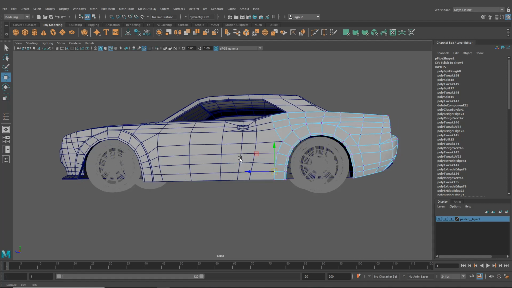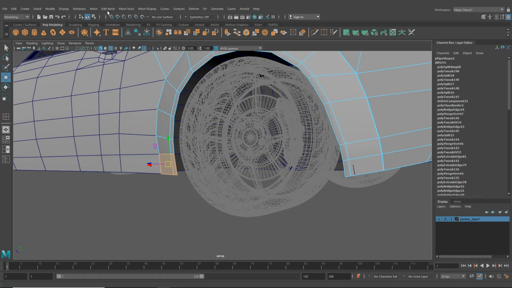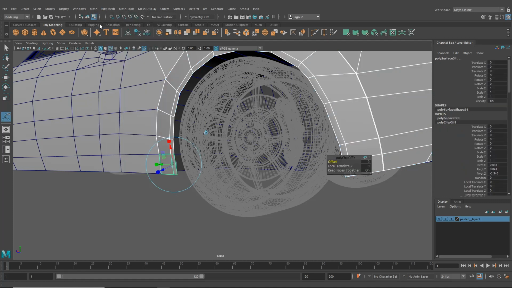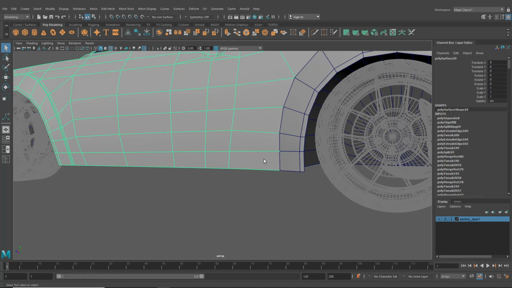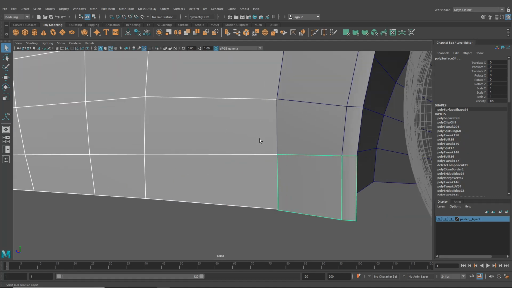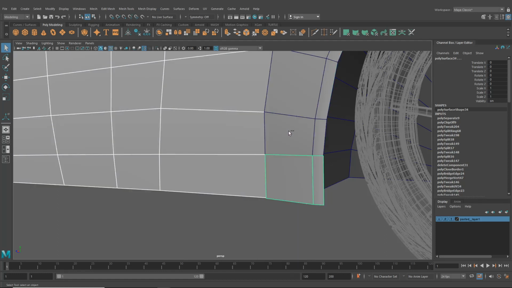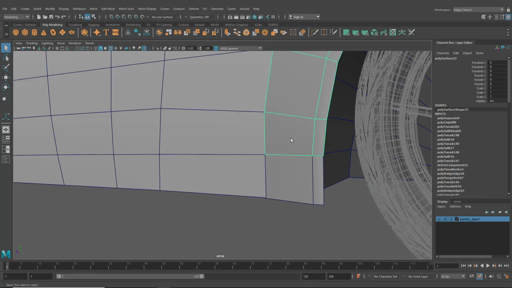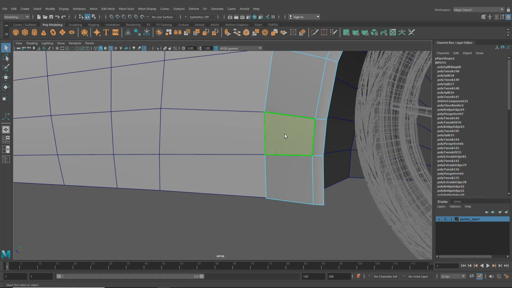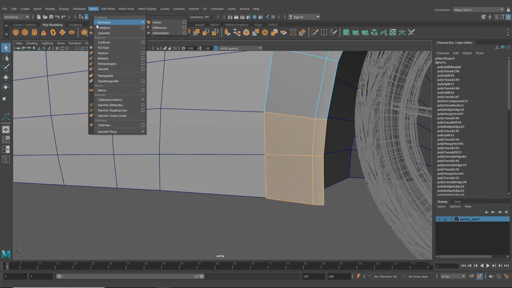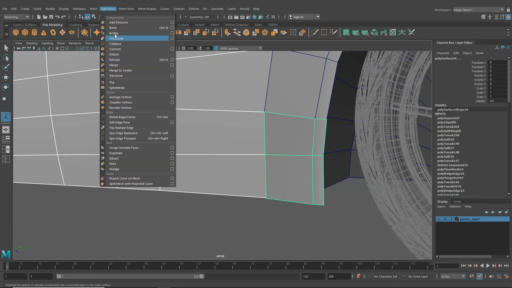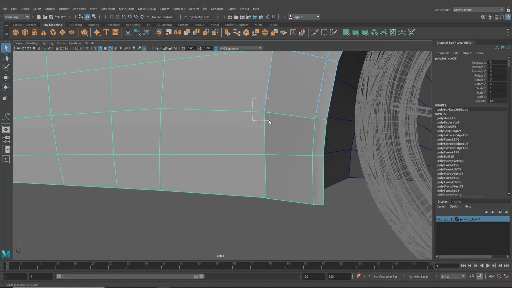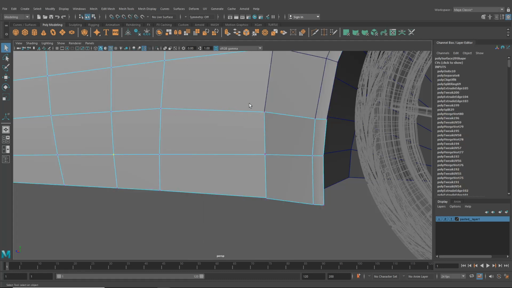Okay. So let's grab these edges and I'm going to extract, and I'm going to combine them down here. So we're going to grab these two. Actually, let's grab these faces as well. Let's just undo that. Might be easier in the long run if we take these two. So let's extract those, and let's add these two together. So we're going to go to mesh, combine, and then if I can select the right thing, let's go edit mesh, merge, do the same down here.